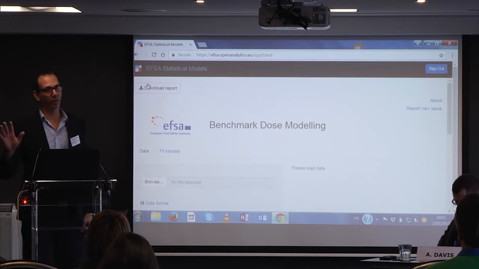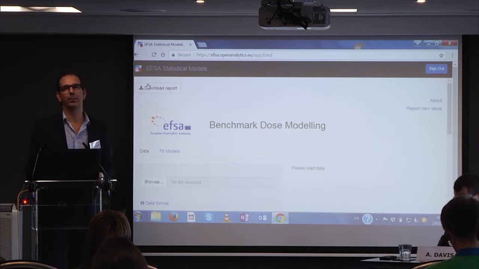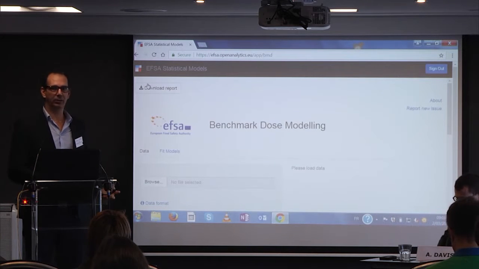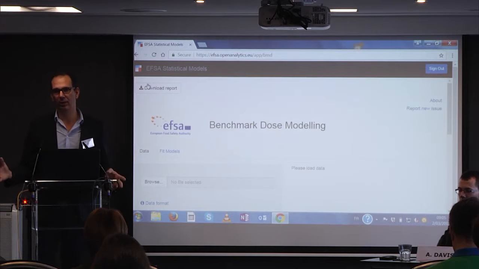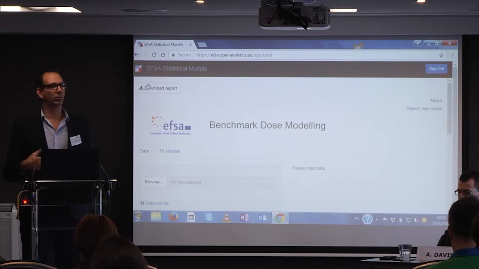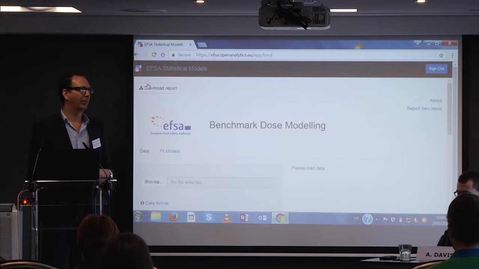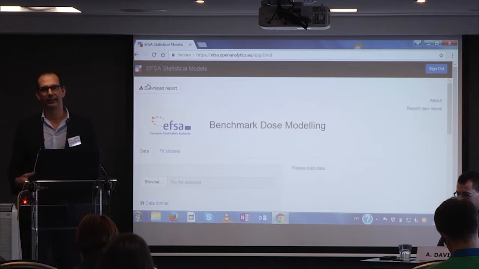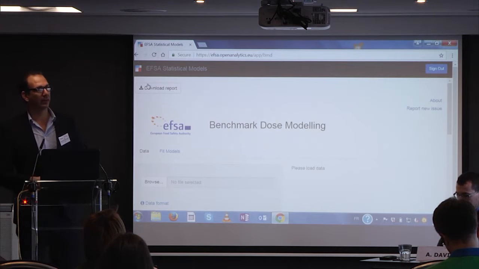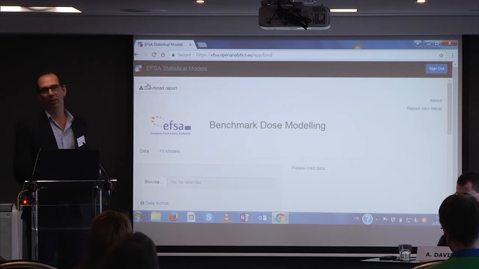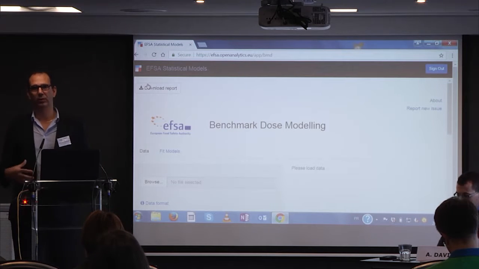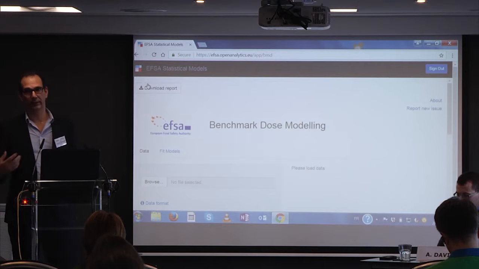The tool is based on the PROAST software. Thus we have used many of the PROAST functions in order to create this tool. We are still working on it. We have a project of 1.5 years to improve this tool, to incorporate other models, to expand the family of models that we have for continuous data, and to also include model averaging in continuous data. At this time, the only thing that it does is quantal and continuous data, and model averaging only for quantal data. The continuous model averaging is not yet implemented in the tool, but we are still working on this.